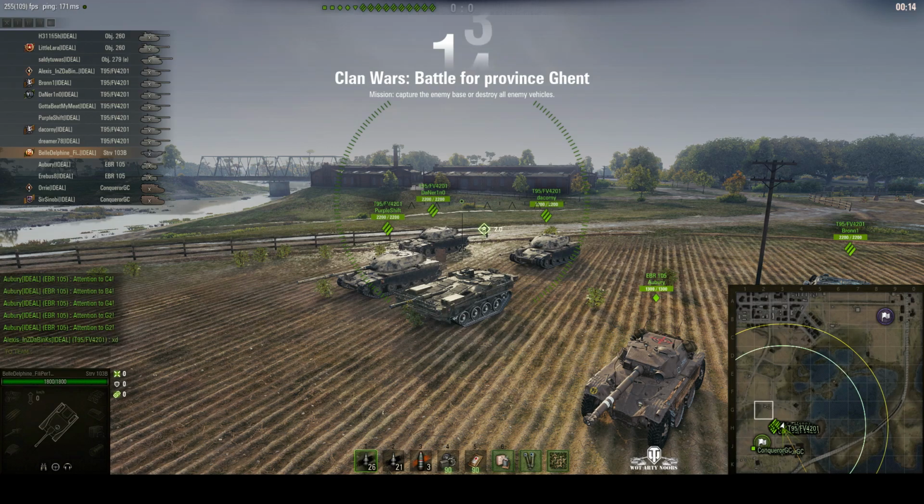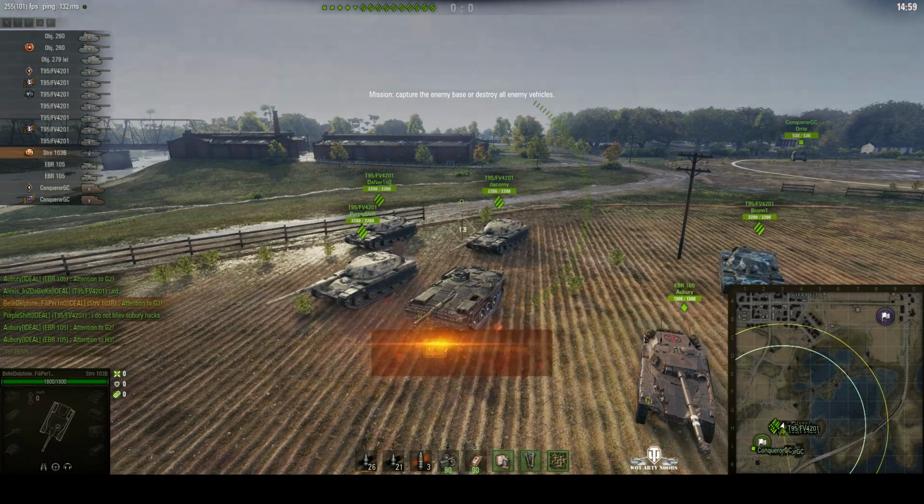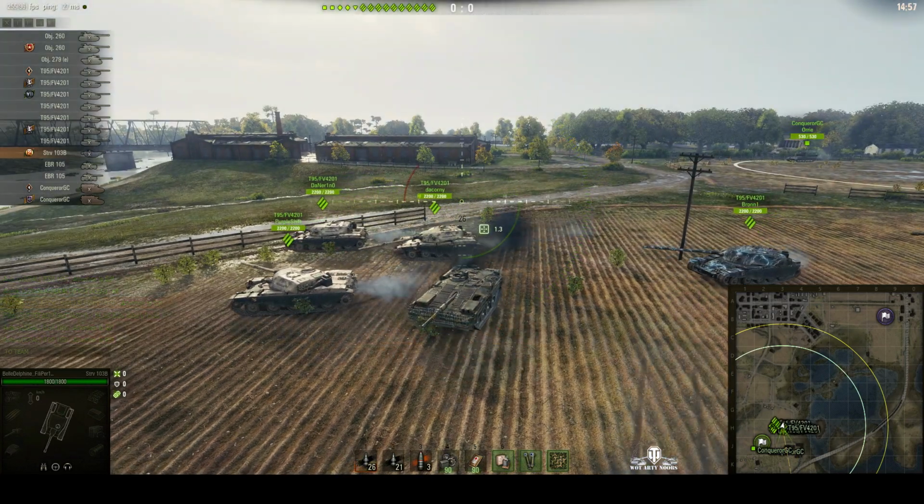This is a Strv 103B, the Tier 10 Swedish tank destroyer, and it's located on the south spawn of Live Oaks under the command of Bell Delphine Filipperino, and this is a Clan Wars battle. This is the first time we've featured a Clan Wars battle on What Arty Noobs. Okay, game started.